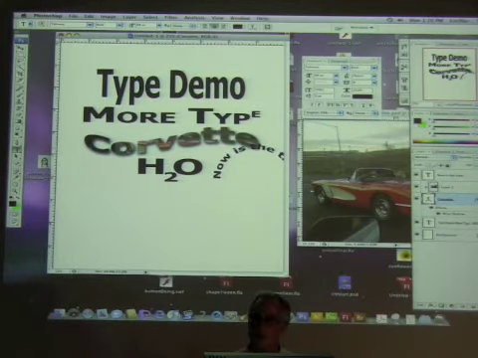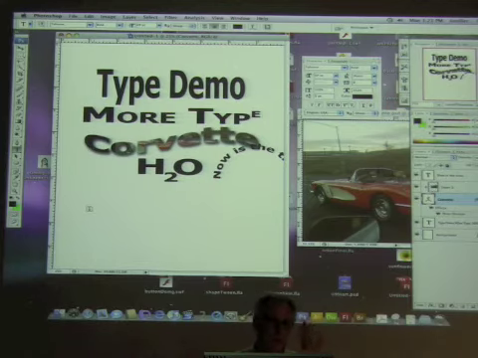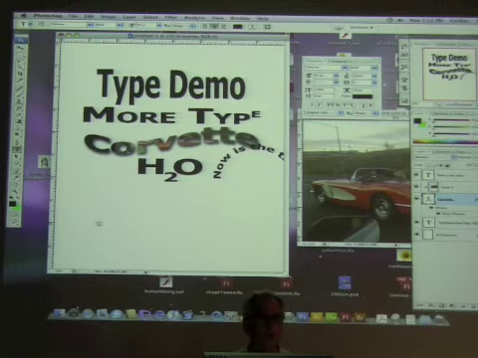Okay. The other thing that I want to show you is, what if instead of just big headlines, you want to create a block of text? Again, Illustrator does a better job, but Photoshop does a pretty good job. And with Photoshop, you're not going to create books. You're not going to create multiple page documents, generally one sheets, an ad, a poster, something of that nature. If it's a one sheet, just one page document, and you want to create a block of text, the way to do it is as follows.